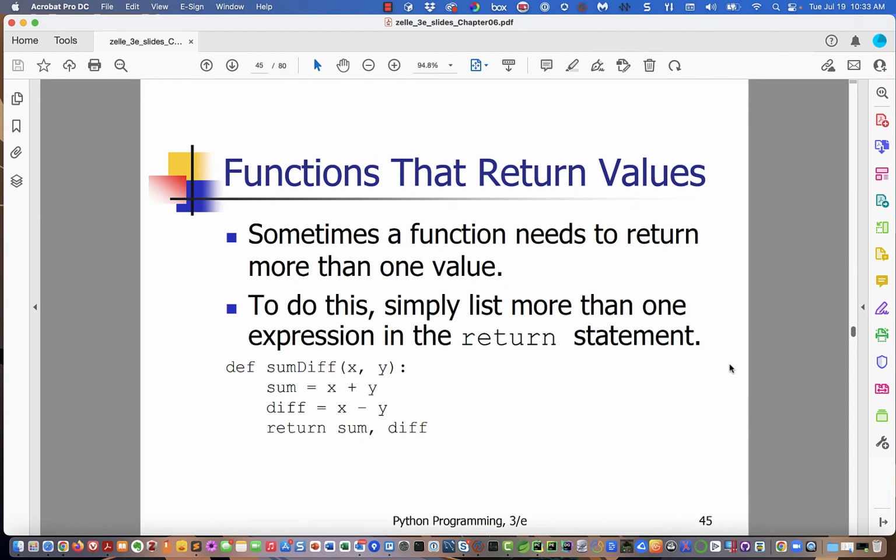Here it is. One of the things that I'm going to emphasize in the supplementary material for Chapter 6, and then when we get on to Chapter 9, when we talk about program design, is that when we design functions, there are two general principles that we want to keep in mind.